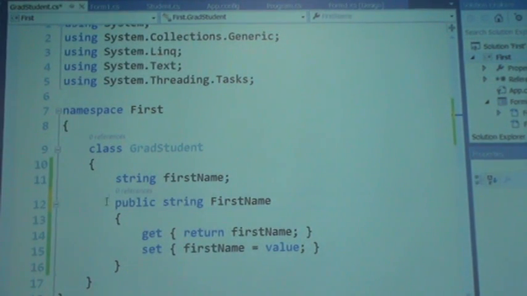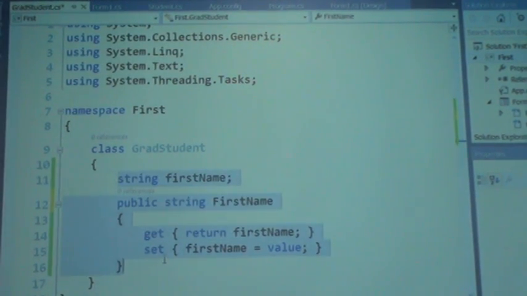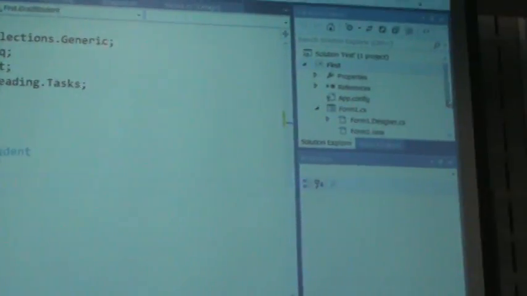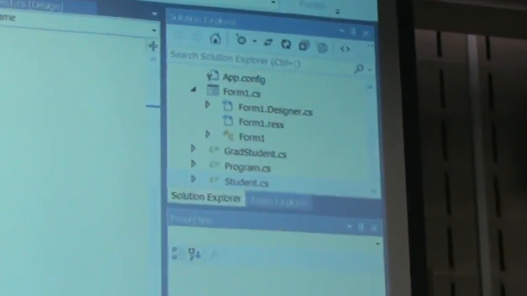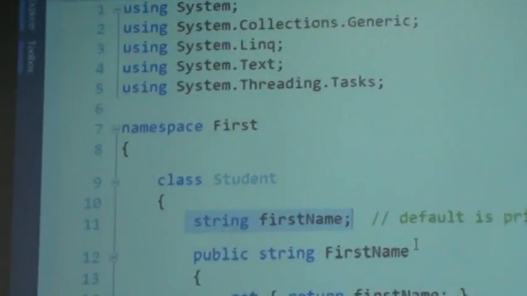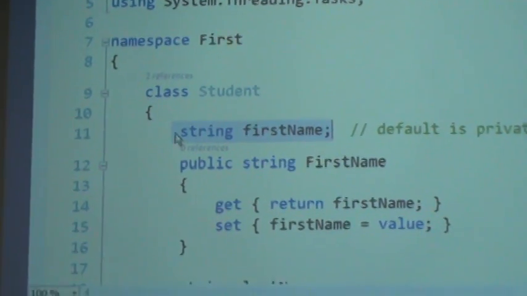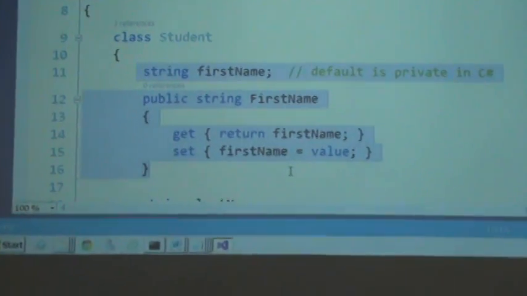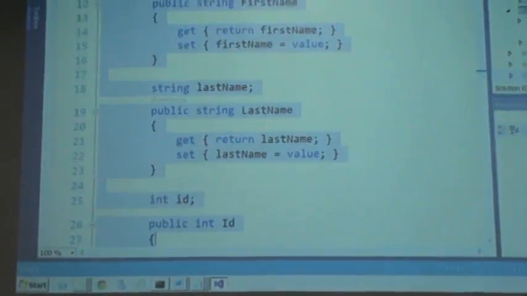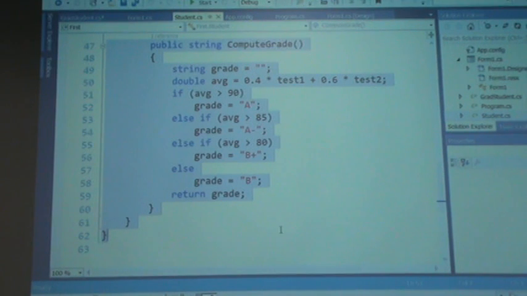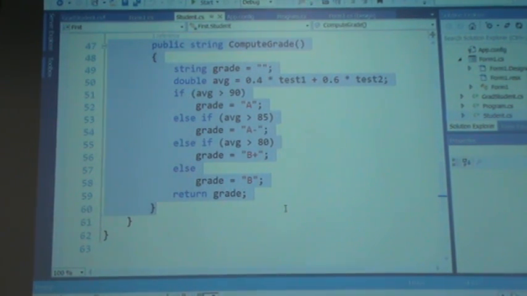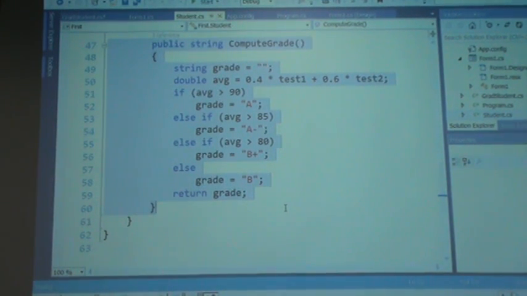Or what's the other possibility? You will say, oh, 5 fields are the same as the student. So you will go over here to the student class and start highlighting and copying this part. Let me copy all the 5 fields. In fact, let me copy everything, meaning the function also.